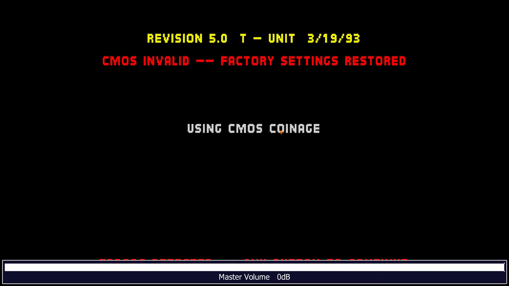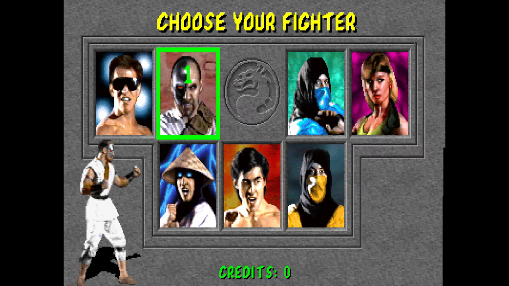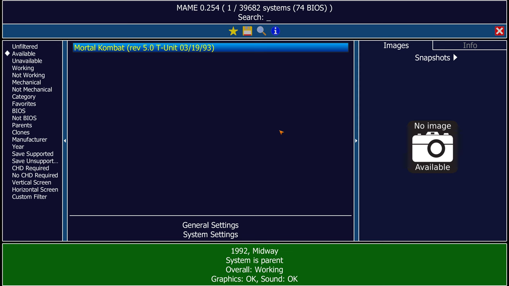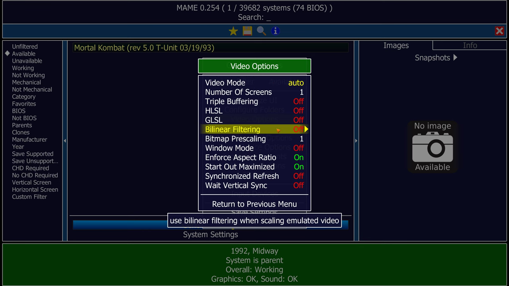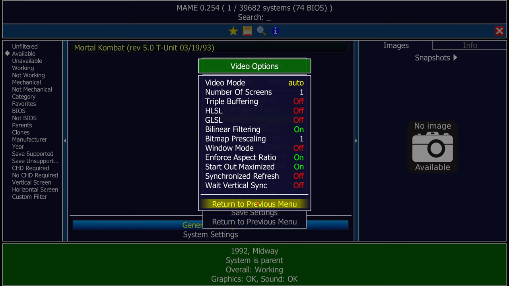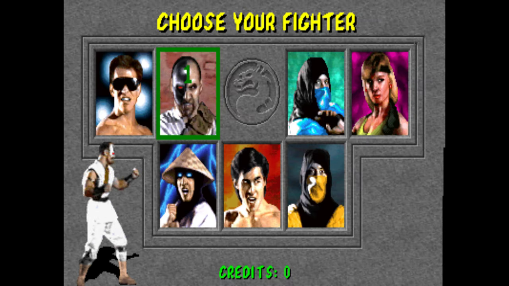This is with no bilinear filtering at all. This is just standard, you know what I mean? And it looks really grainy and pixelated, okay? But it's easy to run even on wimpy computers. Now, if you want to look a little bit better, in General Settings, under Video Options, you can turn Bilinear Filtering on, save that, and then run it. And now it's basically going to look about the same, only smoother. And this is not that demanding. You don't have to have a very powerful PC to pull this off. And this is what a lot of people will be okay with.